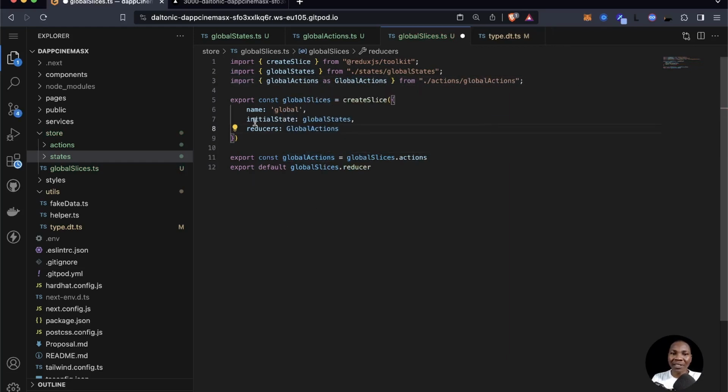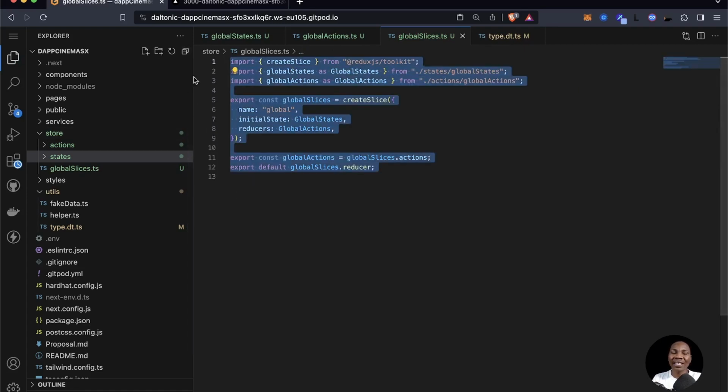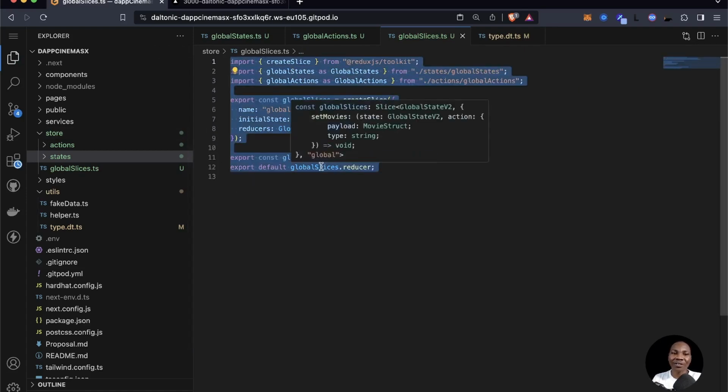But to keep things consistent between this state and this action, you need to also do the same thing here, as global states, and you replace this here, and this is fine. So with this, you've been able to create a slice for global state and action only.